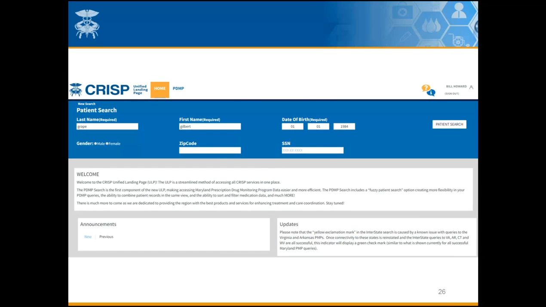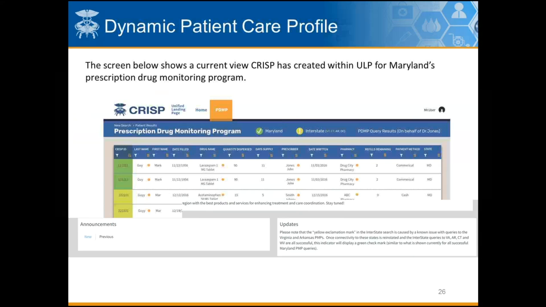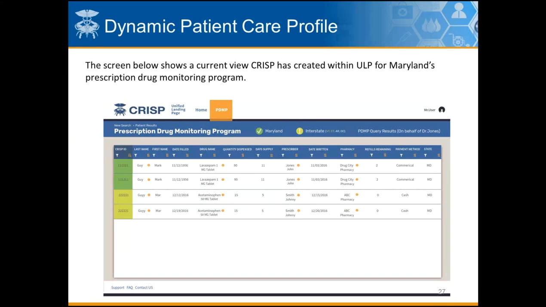What you're seeing on this particular screen is the patient search, the basic ability to search for a patient in CRISP across all of those tools. And then, as you'll see on the next slide, make sure you've got the right person. This view is just an example, so we're going to be developing calls to all those different data sets I mentioned through this tool. What you're seeing here is actually live in Maryland. Maryland's prescription drug monitoring program leverages this approach to access the underlying controlled dangerous substance data.